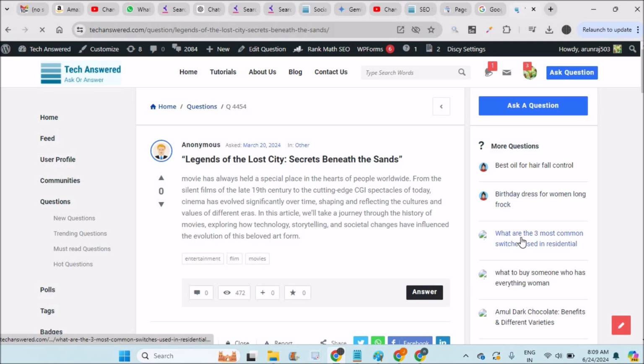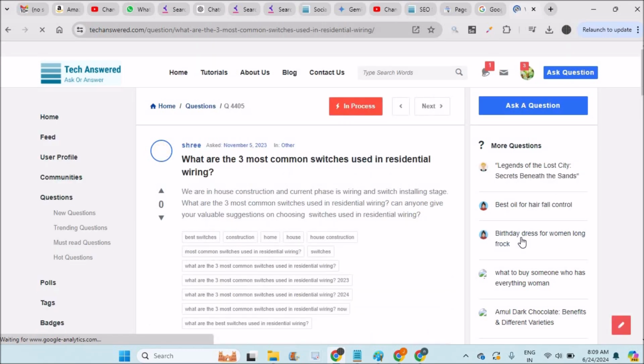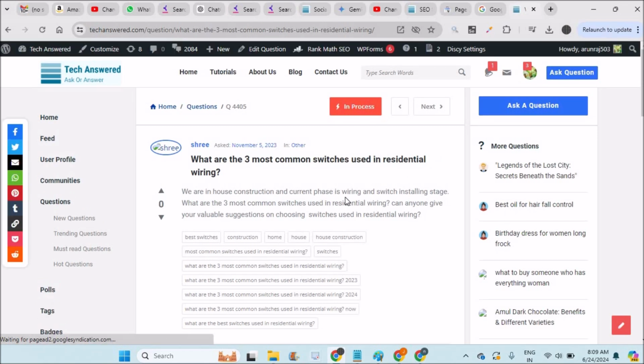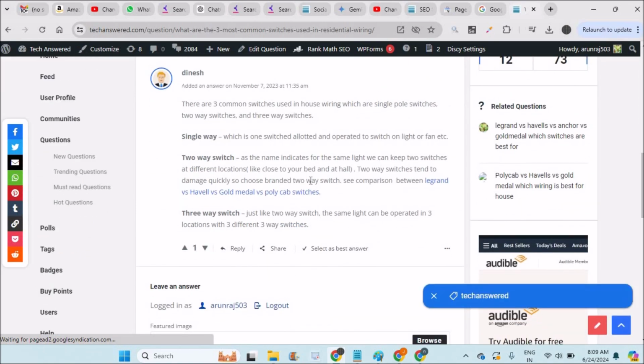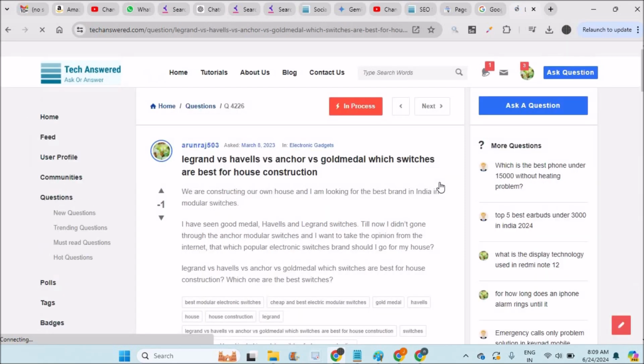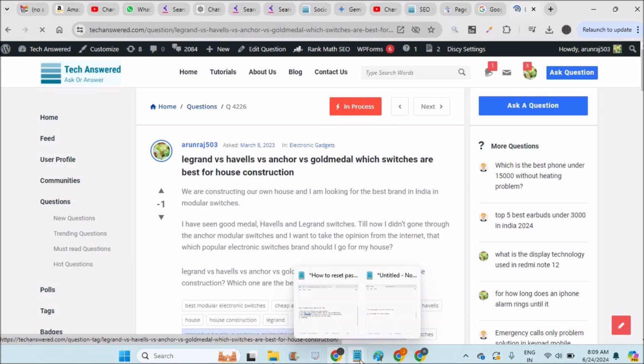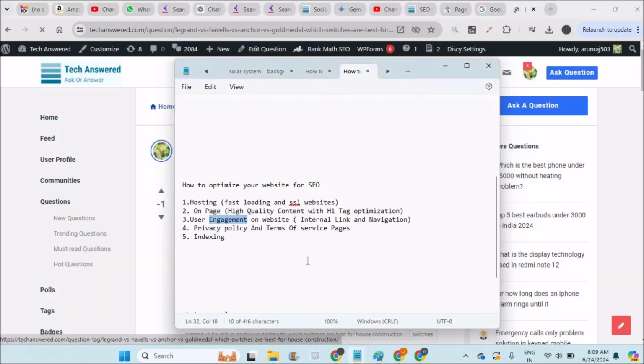And from one page, the user should navigate to another page. This is only possible if the website is engaging. There should be a link somewhere in the article so that the user navigates to that particular page in your website. This tells any search engine, Google or Bing, that this is an engaging website and users are showing interest in it.